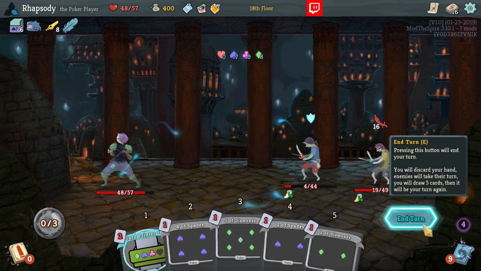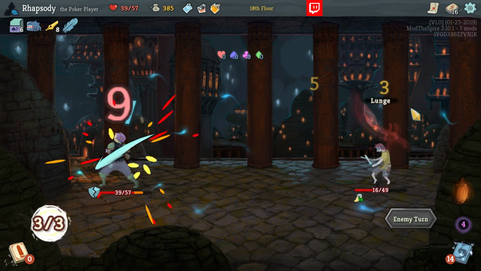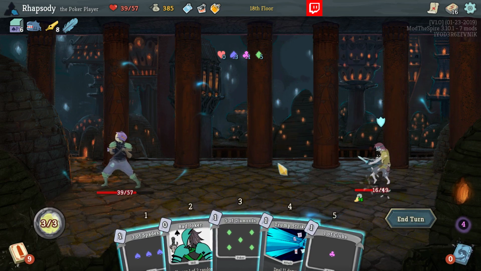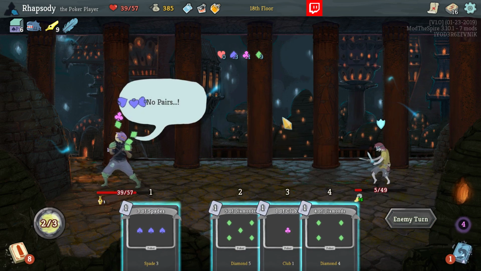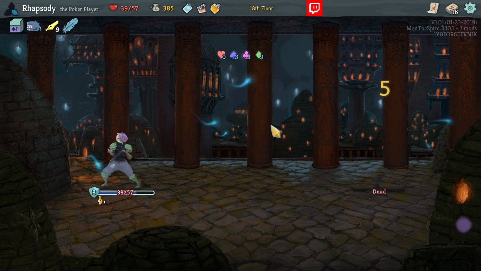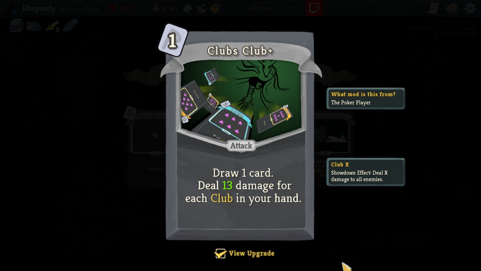Even using the explosive potion doesn't do it here. A lot more damage than I was comfortable taking there, but apparently it was non-negotiable. At least our next attack has double damage from the Pendib. Deal 10 damage for each club in your hand.